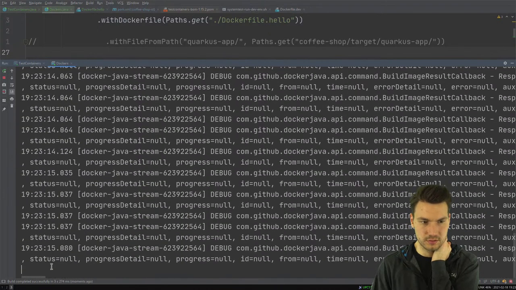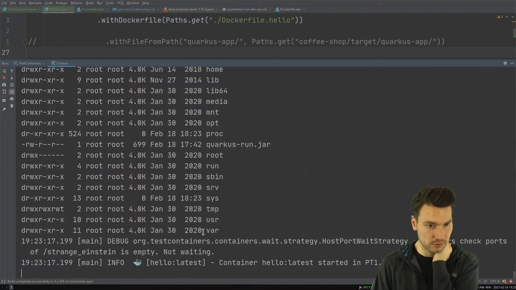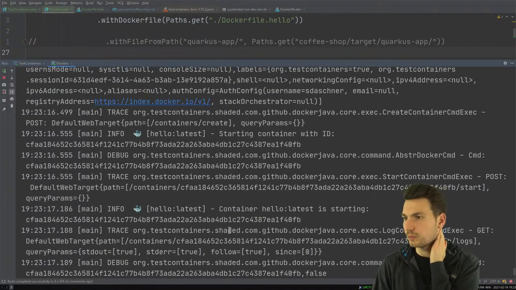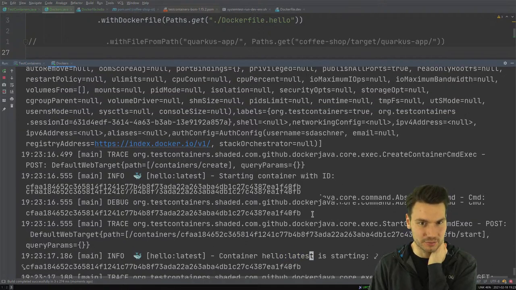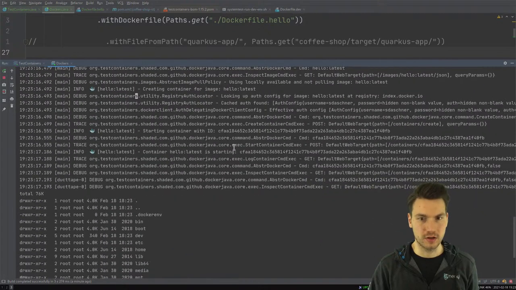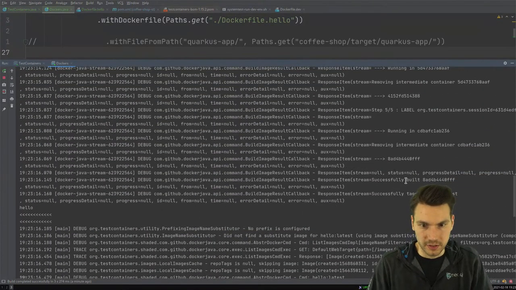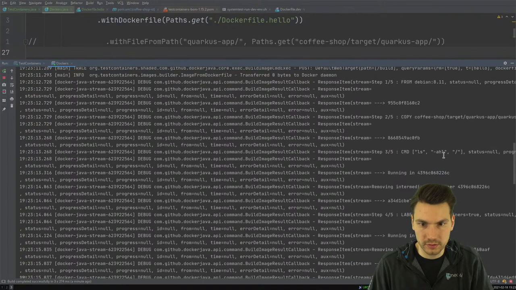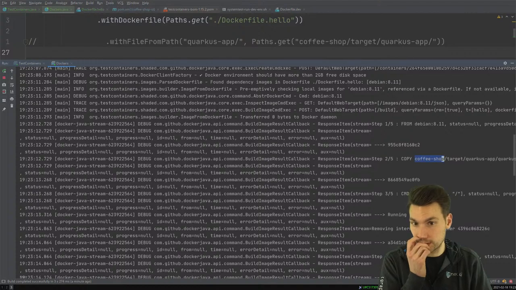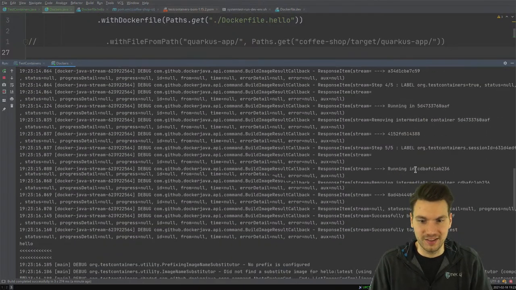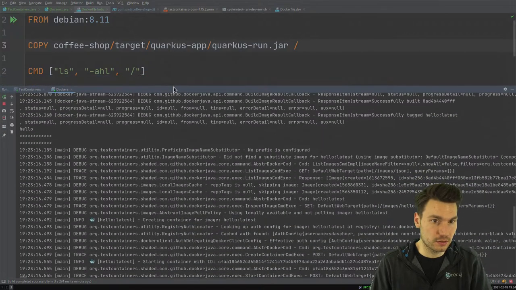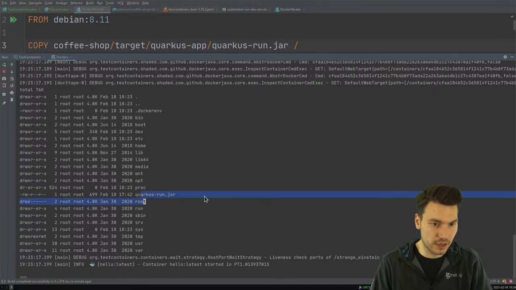Transferred 0 bytes. Oh, boom. Interesting. Okay. So it's getting more and more weird. Container could be started. So first of all, I want to see the copy command succeeding. Here we go. Successfully built, label, whatever, where is it? Copy here. So the copying worked because for some reason my whole coffee shop directory was part of my build context. I don't know why, but okay. So this worked, and then what else do we have here? I already forgot. Well, we say ls only in the command. We say, okay, please print everything, and then it has the app. Yeah, there we go.